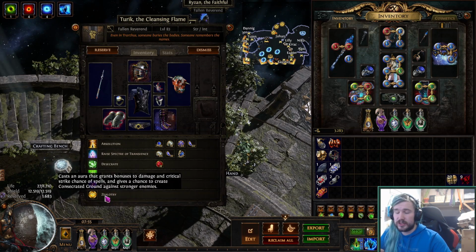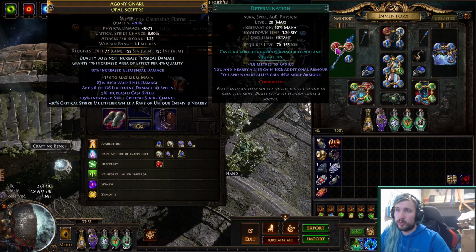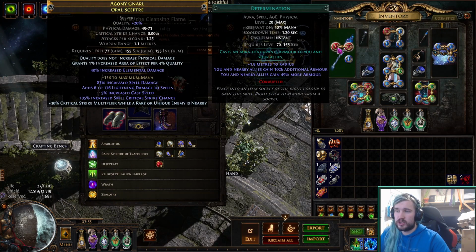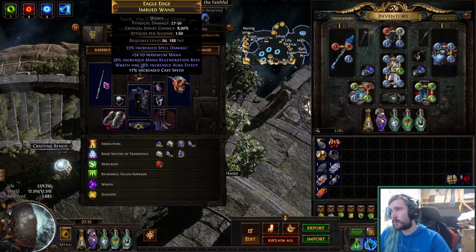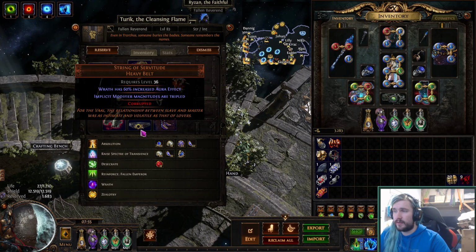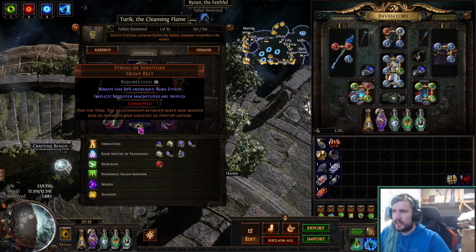Now I'm running Wrath and Zealotry, which did also free up the aura slot. If you don't have this, you would, instead of Determination, run either Wrath or Zealotry in the aura slot here. Then we have a wand with Wrath aura effect, and I'm running a String of Servitude with Wrath effect. Here you could use something else as well, but I do very much like the increased aura effect here.